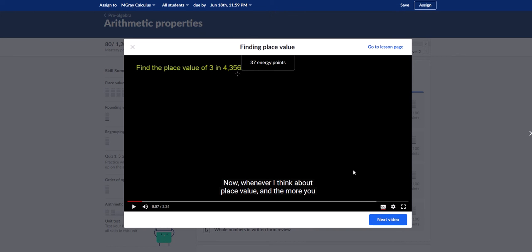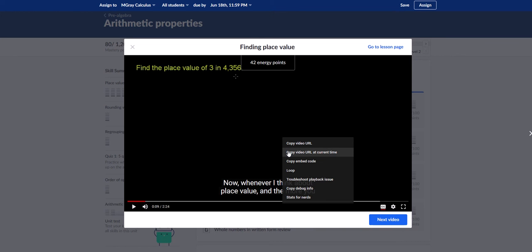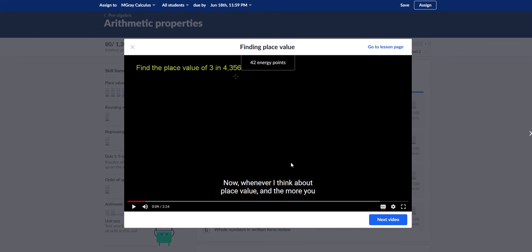So the first thing to do is open your video and make sure that the video has actually started playing. It doesn't have to be actively playing while you do this, but you have to have at least started it. So I would have pushed play. You can pause it if you don't want to listen to it while you're doing it. But as long as you have started the playback, you will then right-click anywhere on the video screen. And then the third choice down is copy the embed code. So you're going to go ahead and click on that. And that's it for the video.